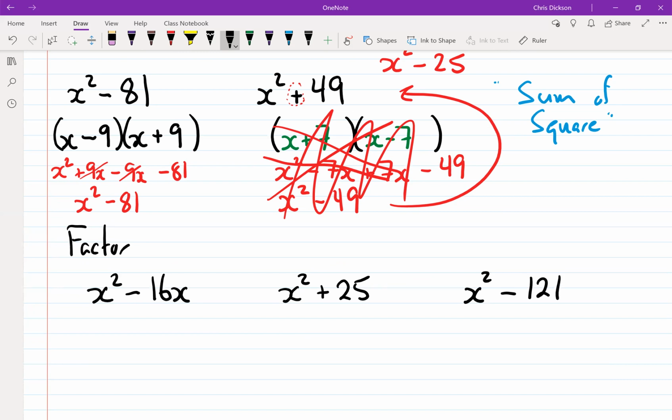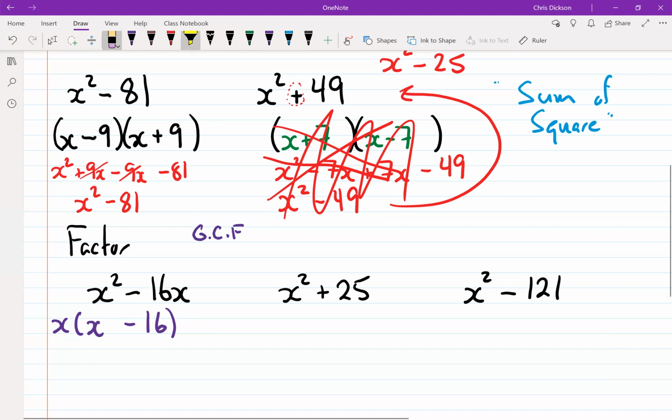Okay, so we do have some factoring. Now, we notice about the first one is that both terms contain an x. So let's look for GCF first. I think it's always a good rule of thumb, greatest common factor. So I can definitely factor out an x, and that would leave me with an x and a minus 16. Now this is not a difference of squares here. Although they both look like perfect squares, the x on the 16 part makes that not a perfect square.